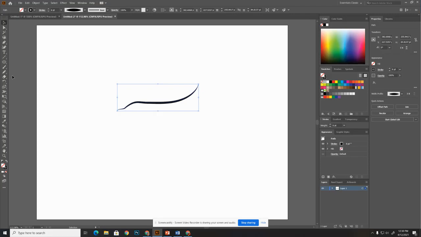Now, the advantage of the pencil tool is that, as long as you start on the line when you draw it, you see how you can readjust it? And so if I didn't like that little squiggle at the end, I could go, well, I want it to go this way instead, okay? And that's kind of cool until you try to add on to it. But if you're only going to have one line, you could say, well, gosh, I don't like how this went, and I could just kind of go like this. And as long as it starts and ends on the same spot, you can.